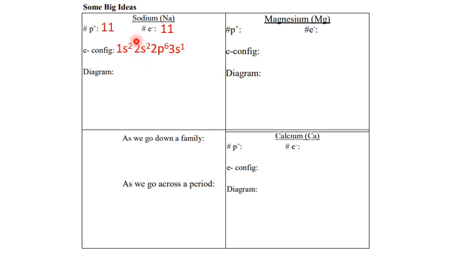The easier way to write it, I think, is to use a noble gas configuration. And remember, the noble gas configuration just saves you a little bit of time. So we would say, well, wait a minute. Let's only worry about the valence electrons. And the valence electrons, if you look, is the highest number, which happens to be 3, right? So really, I'm only caring about this one right here. All of this stuff right here is all going to be represented by Ne, which is neon, which is a noble gas on the periodic table.